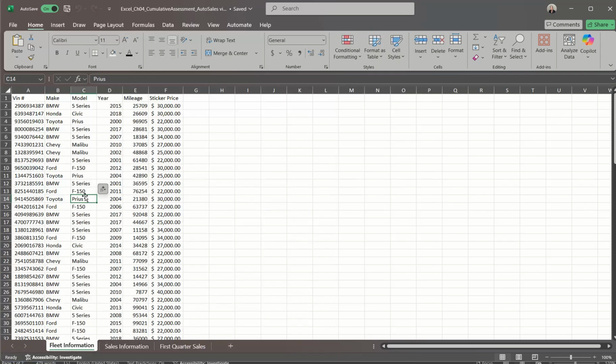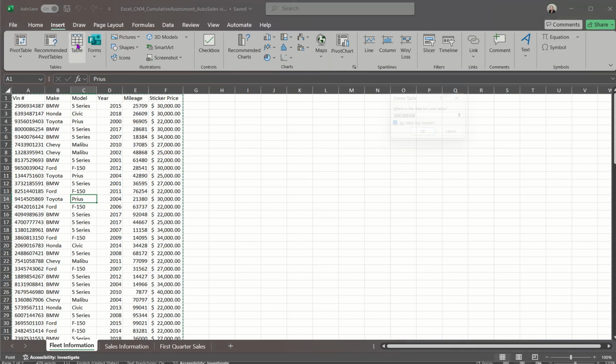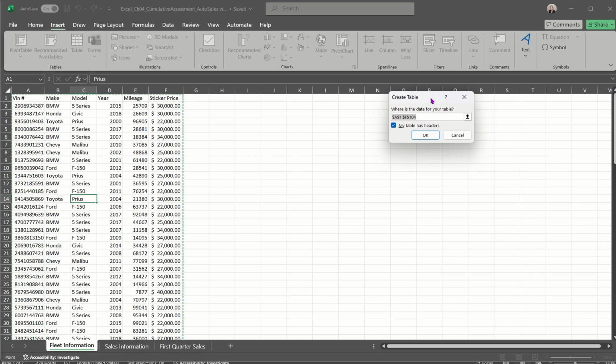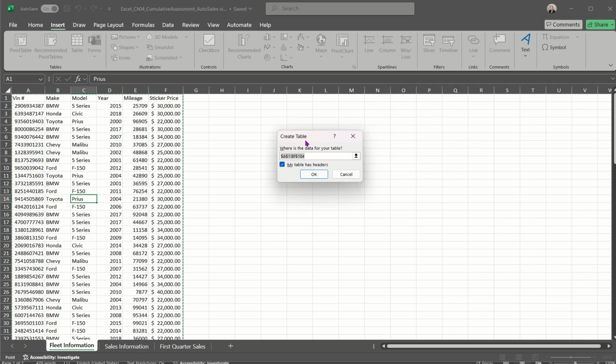And then you basically want to go to Insert, Table, and you can see it opens this Create Table thing. So it's showing you the data for the table, $A$1 to $F$104. So that's the range we need. And then it says my table has headers, meaning the VIN, make, model, year, and so on and so forth.